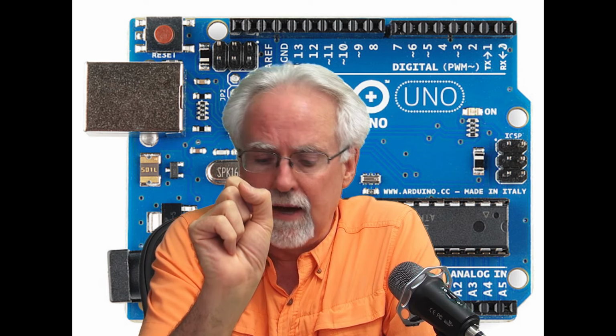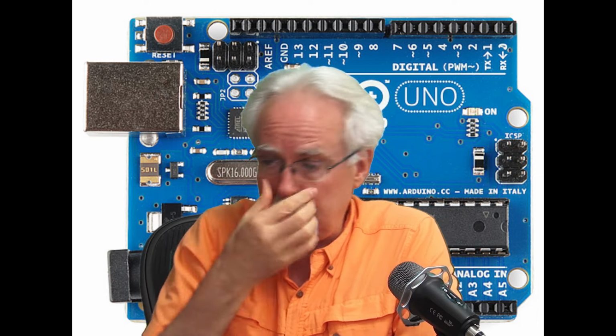Our objective is to create a dimmable LED that is connected to a potentiometer. If the potentiometer is all the way to the left, I want the LED to be all the way off. If the potentiometer is all the way to the right, I want the LED to be all the way on. And in between, I want it to smoothly dim and brighten with the position of the potentiometer.